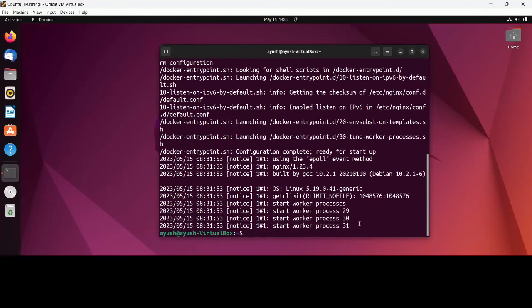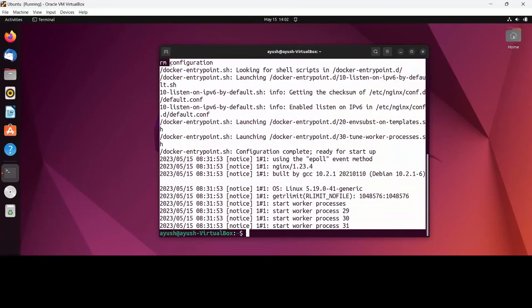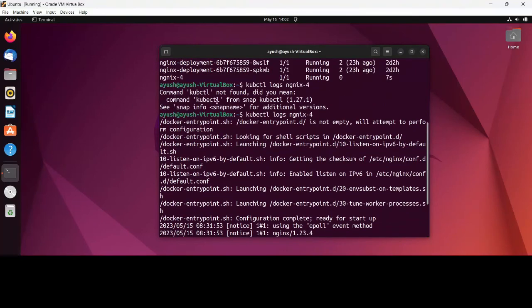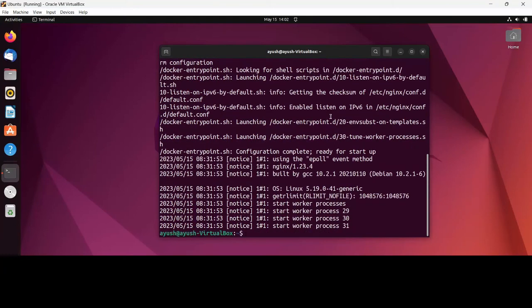So here you can see this is the whole log of that particular pod, nginx 4. In that we have used nginx as the application or image, to be the right thing. So we have used the nginx image in that container. In this way we can get the logs as well.